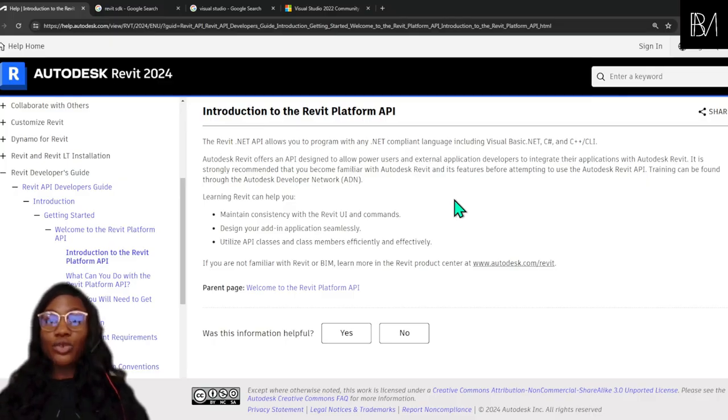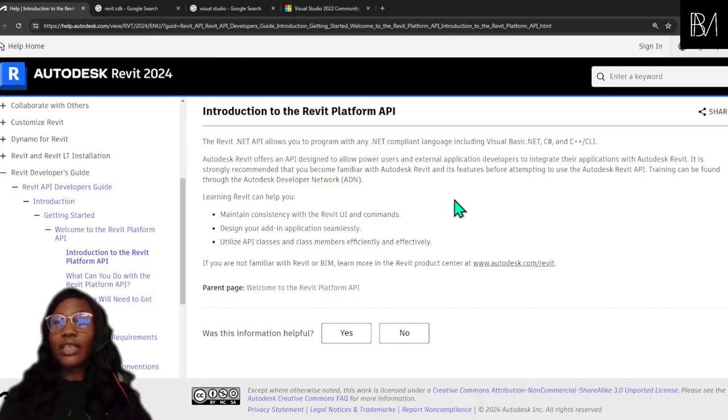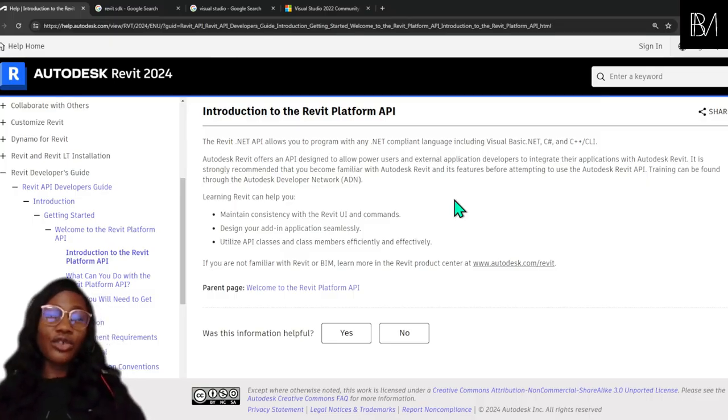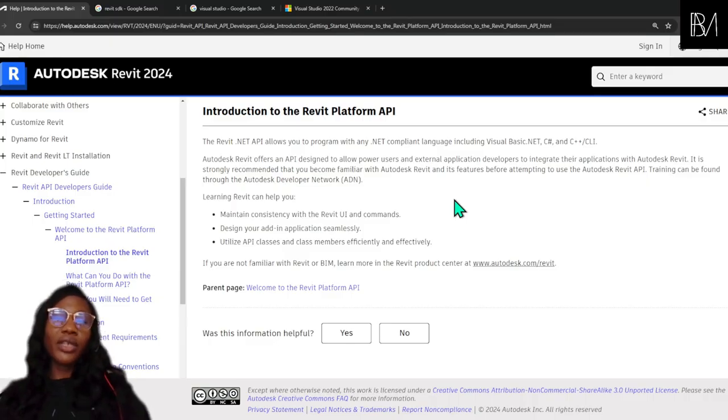However, it's important to note that you can't make Revit do anything that it was not designed to do. You can only link an external application that already has the functionality that you're looking for and connect it with the database that Revit already has, but you're not creating a new software. You can't make a new Autodesk Revit that is doing something that Revit was not designed for.